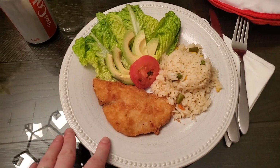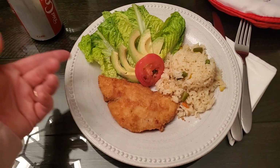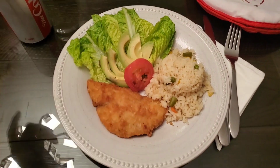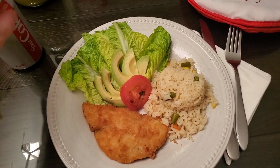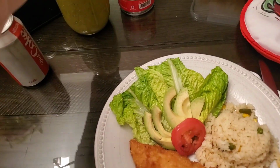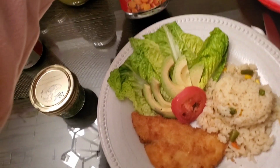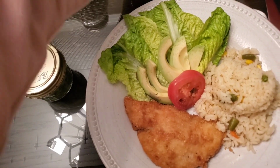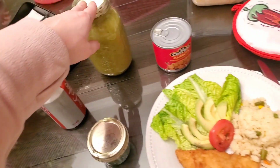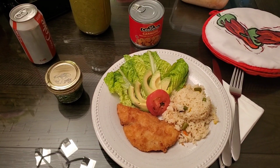So we've got our milanesas. I have large pieces of lettuce that I cut to fit a tortilla so they're not cut up like salad. I've got avocado, tomato I ran out of. So Daniel's plate looks cute, but I only get one piece. And then lastly, I've got some chiles and vinagre here. These are just the zanahorias or carrots, the pickled sliced carrots that are spicy. And then I've got my homemade salsa here. And basically we are going to form this into tacos. I'm going to go ahead and cut up my chicken and we're going to eat it.